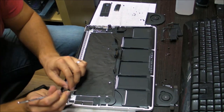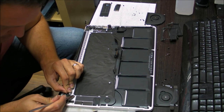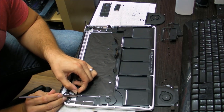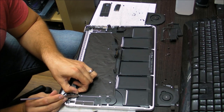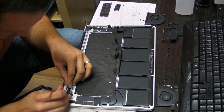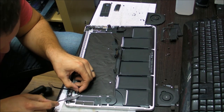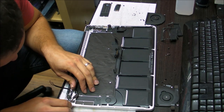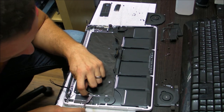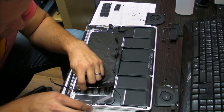Now we need to remove the backlight from the case. The backlight is taped up, so the tape is pretty good, and it's kind of an aluminum foil type thing, so you gotta be careful so you don't rip the whole thing off. Even if you rip these edges, the backlight is still going to work, but try not to, because you'll need to use this again later on, unless you are replacing the backlight as well. Slide it under and slowly separate a little by little. If it doesn't come off, try with a little bit of heat.